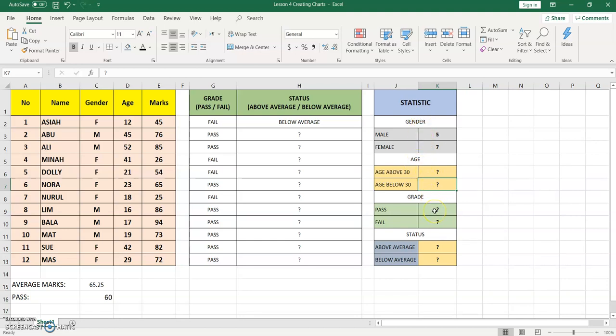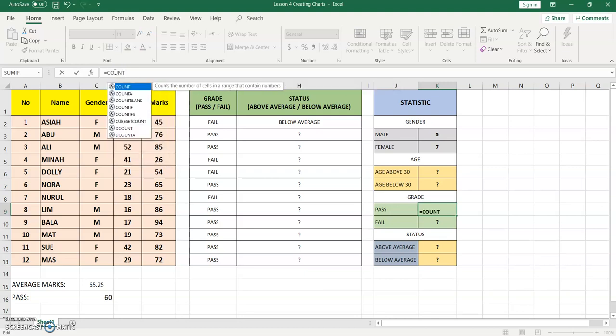Then I'm showing you the function for grade. We want to count how many students pass and how many fail. We have to delete the question mark. Equal to, we are using COUNTIF.